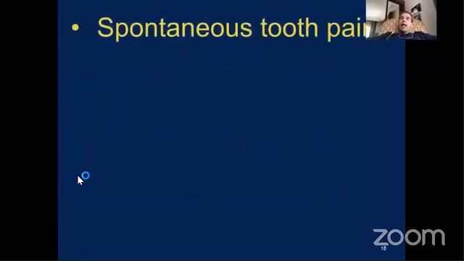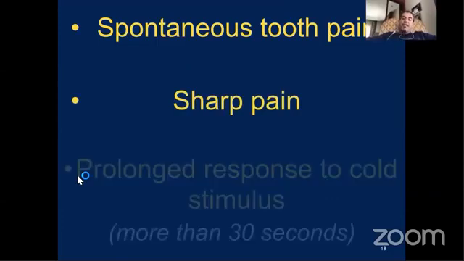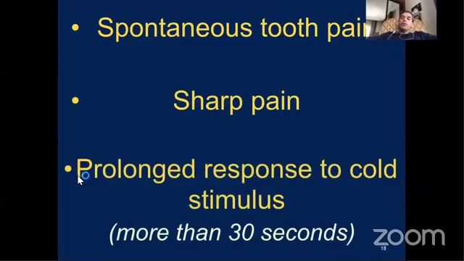And the patient will come to our clinic with 3 major symptoms. First, spontaneous tooth pain. So the pain will start without any stimulation. Second, the nature of the pain: it is sharp, severe pain. Third, there will be a prolonged response to cold stimulus, more than 30 seconds. So when the patient tells you, I have spontaneous, sharp, prolonged pain, bear in mind, we might have irreversible pulpitis.